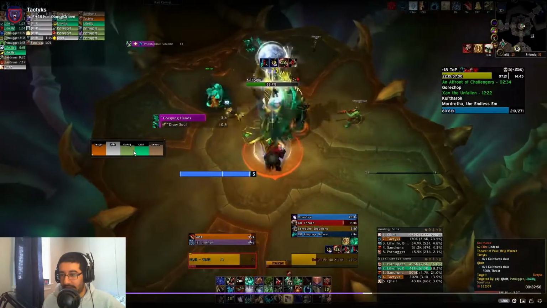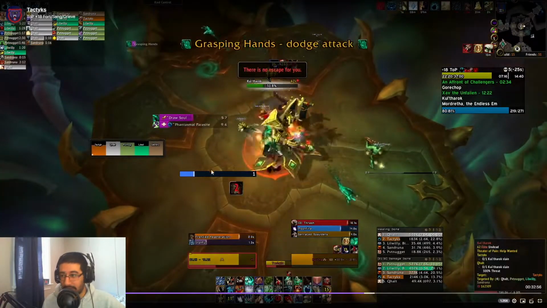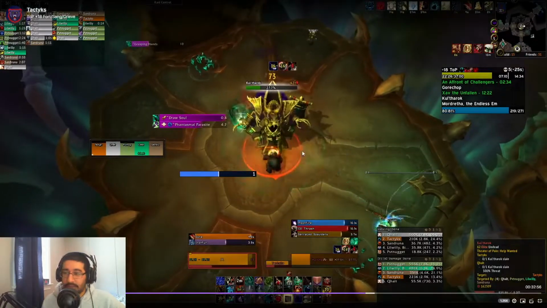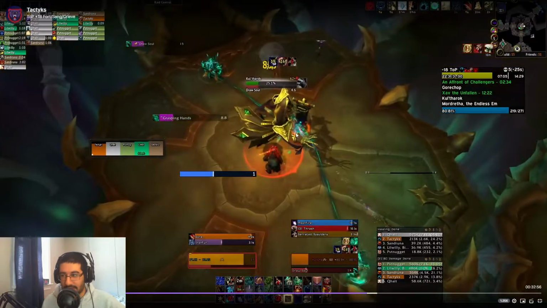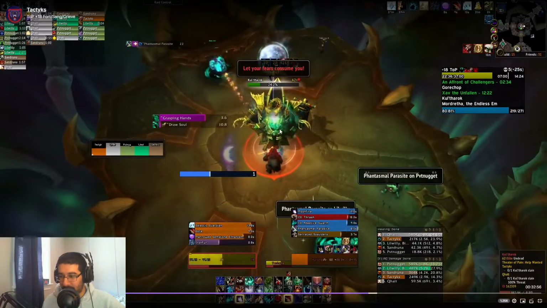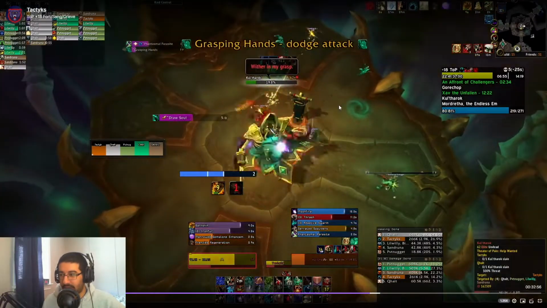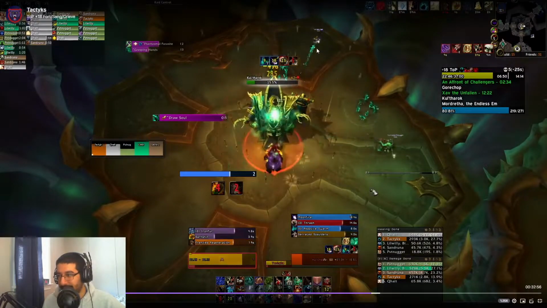You see there, he had both things. He almost died because that's how much damage is going out. It's a ton of damage. We got pretty unlucky here with the Phantasmal Parasites as well. It's actually very, very good for your tank to get one because there's not much tank damage going out in this fight anyways. You actually prefer to have a tank get it, but yeah, it's just a little bit unfortunate with the target selection, but it is what it is.